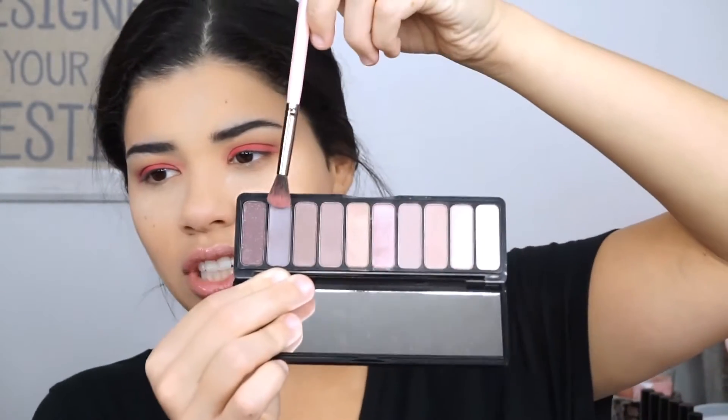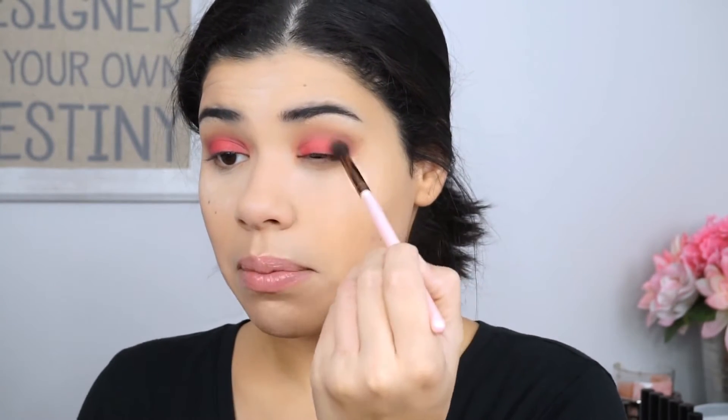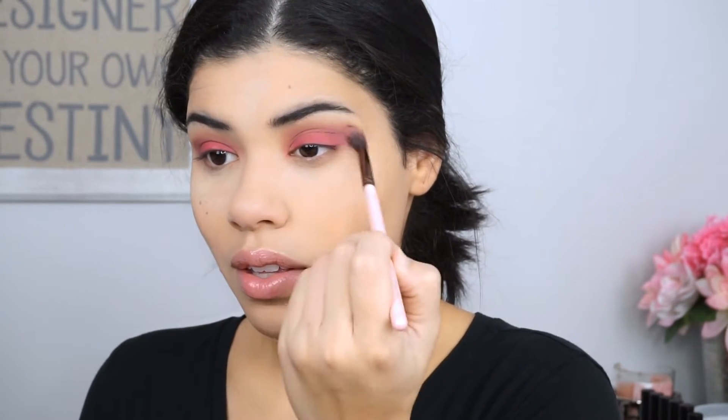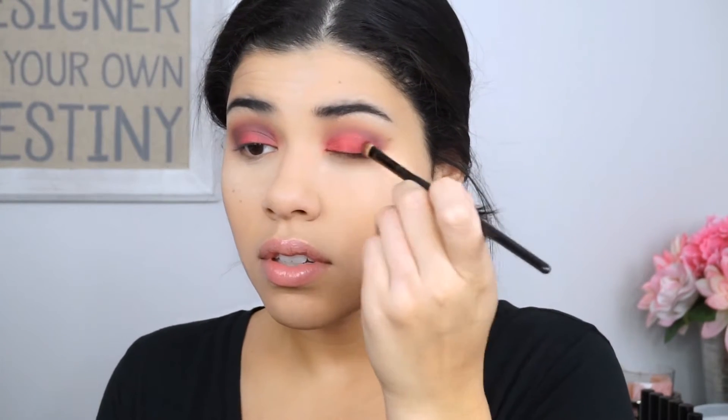And then I think I actually want to take my fluffy brush with that combination of this one and this one and see if I can't get a nicer, darker, smoked out effect on the crease. So let's pray that this doesn't mess it up. I'm just going back in with that red just a little bit. I can't decide if I want eyeliner or not, like a winged liner. So I'm just going to go ahead and take that red again and I'm going to place that on the lower lash line.